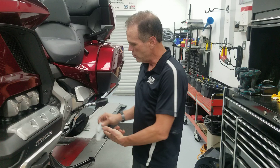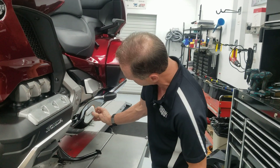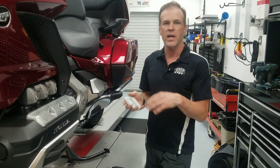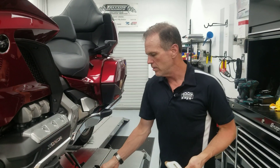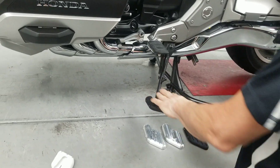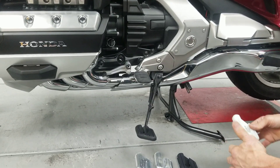By the way, Honda — I don't know why you put this little tiny foot on a bike that weighs 950 pounds, but thanks, because I'm going to get to sell some parts here. So keep putting those little feet on Gold Wings for me. I wanted to change that aesthetic. The other thing I tried to do was get it so that if you come around and look, it appears basically perpendicular to the bike when the bike is tilted over — so it looks nice when it's up, and it looks really nice when it's down. Trying to find the balance of those was one of the tricks.